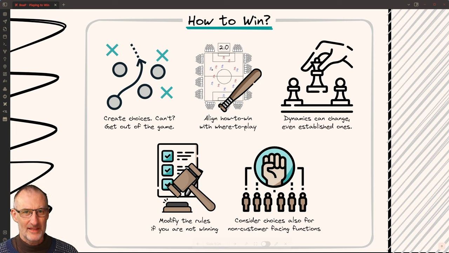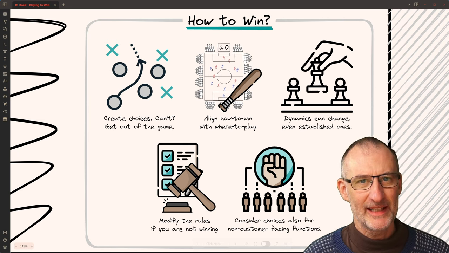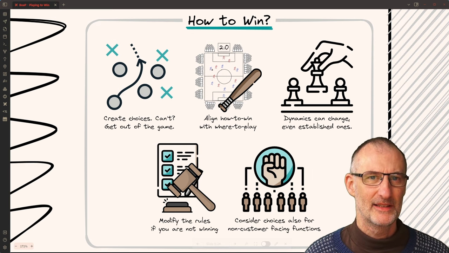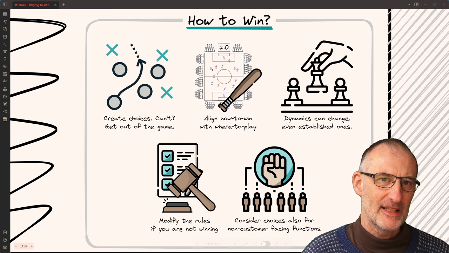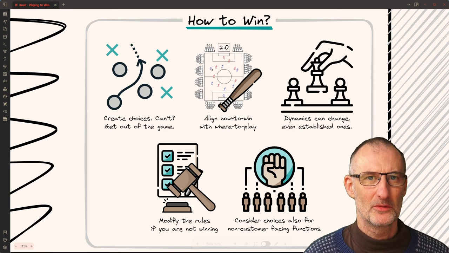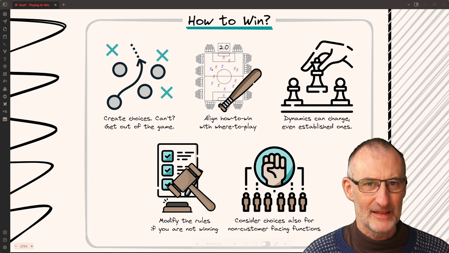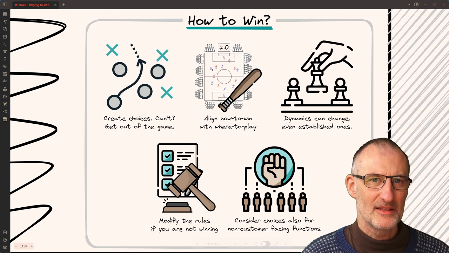So for example if you're deciding to play in the premium segment of your customer base then probably the how to play doing low-cost sales and promotions is not the right how to play. You probably need to build up brand prestige and do things like that. So when you know where you want to play you need to align that with how you want to play. As you think about how to play be mindful that the dynamics of the game may change. Your competitors are also playing. You always need to keep your eyes open to see how the competitive landscape is changing. If you're not winning then go back and think about the rules and modify the rules in a way that you are going to be able to win. And when you think about how to win choices then think also in these choices for your non-customer facing business units as well, your functions.